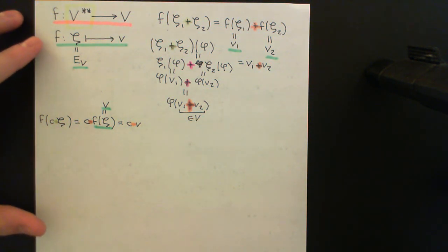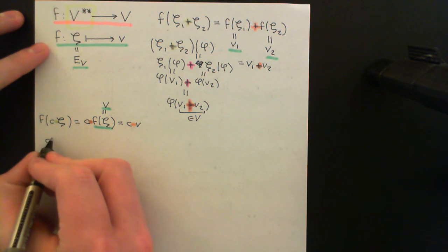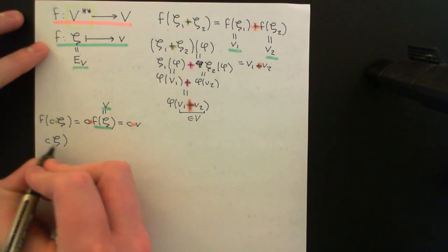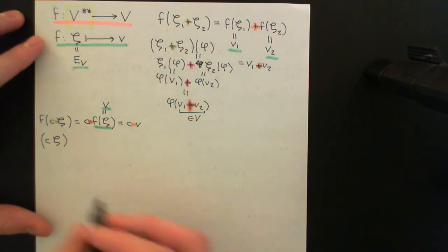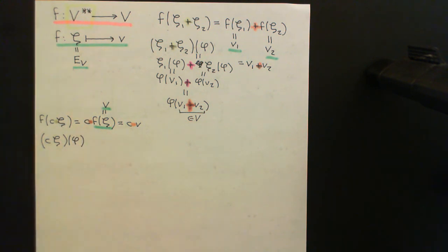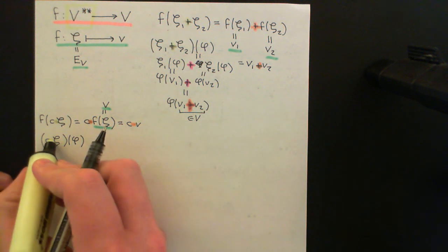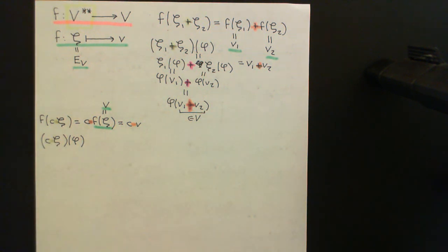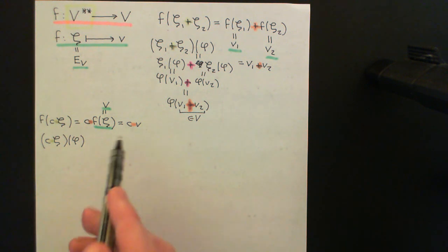So, c scalar multiplied by zeta, let's think more about that. So that's going to be some other element of our double dual vector space, and it's going to work on phi, which is a covector in the dual vector space. Okay, so I'll once again colour that scalar multiplication in yellow there. Once again we want to play around with this, get a bit more intuition for it, and try and end up with something that has this written out nice and explicitly as phi evaluated at something, hopefully c times v.